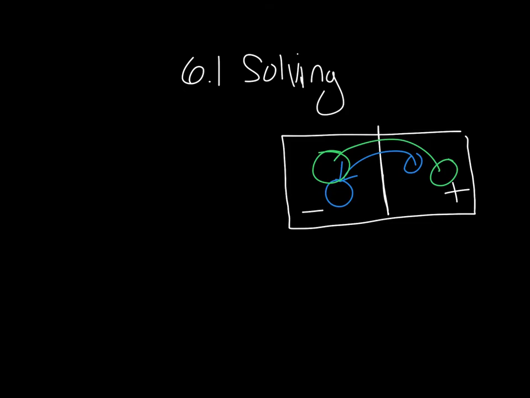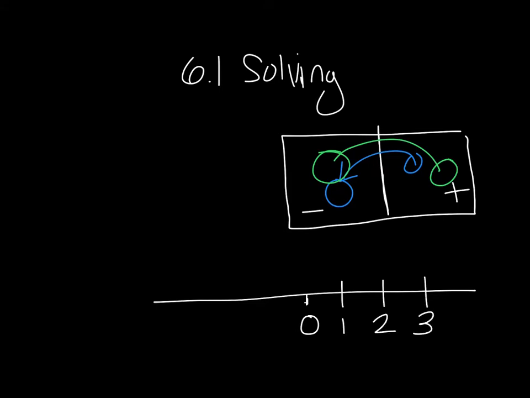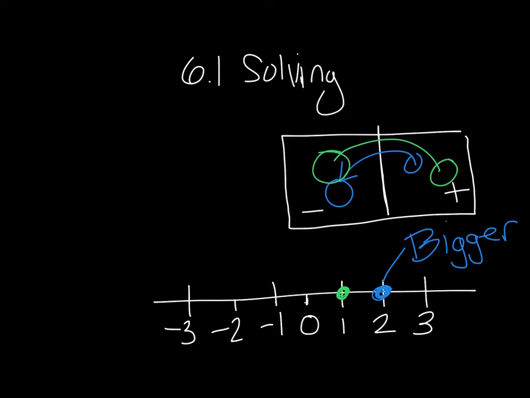Well, the same thing happens if we look at the number line, only we have to analyze the number line a little bit more than that. So here we're at 0, and then 1, 2, 3. But if we were to label our numbers going to the left, we would get -1, -2, -3. And so what I'm looking at is, if we had the number 2 and we had the number 1, the number 2 is bigger because it's farther to the right. Isn't that the rule? When something's farther to the right, it's bigger.